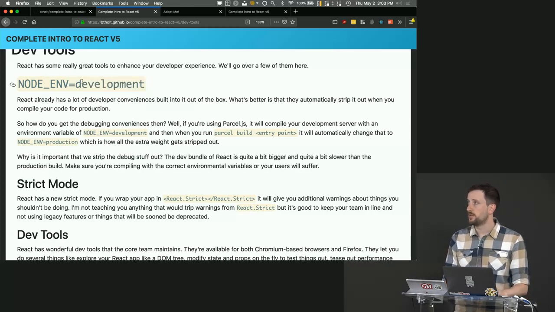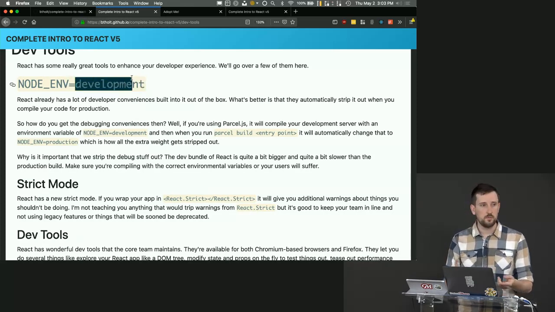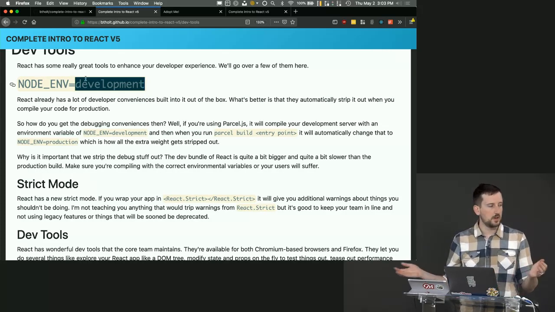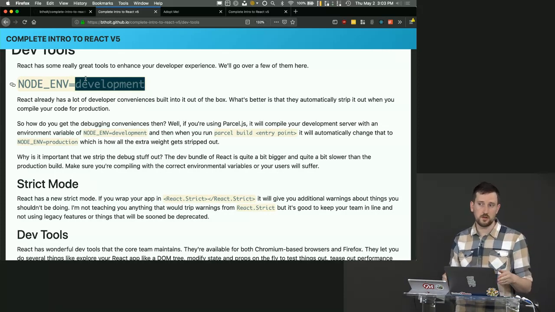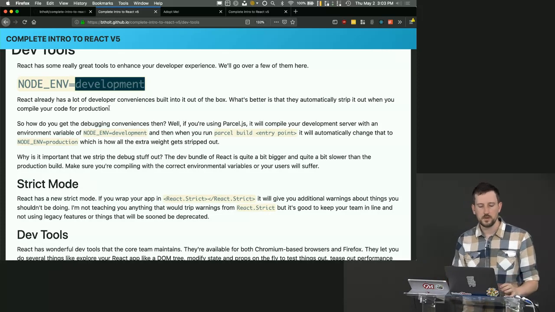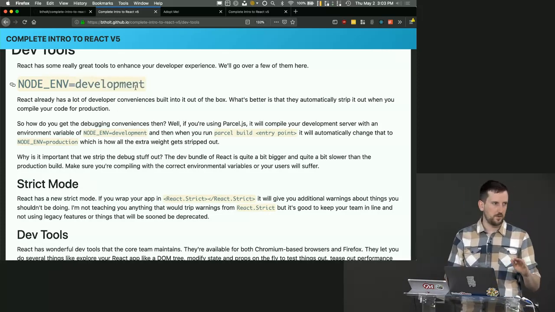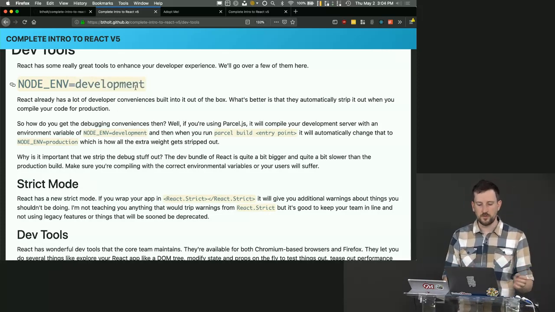The reason why you do this is when you're in development mode, it'll give you more descriptive errors. It'll kind of help you along the way. It'll prevent you from doing bad things, right? And then when you put it in production mode, it cuts out as much code as it can. It drops all of the debugging code, which makes it smaller and faster. But you don't get the useful error messages. You don't get source maps. You don't get a bunch of the stuff that helps you write code. So it's just key to make sure that both of those things are set in the appropriate environments.